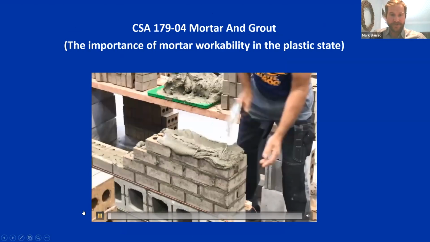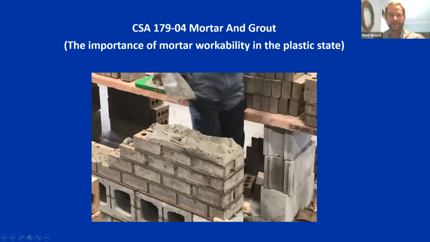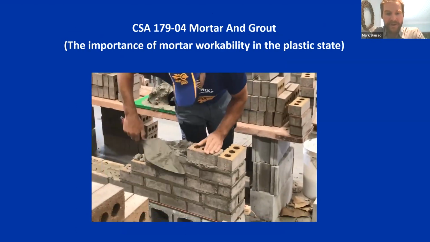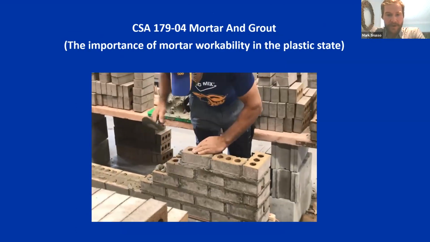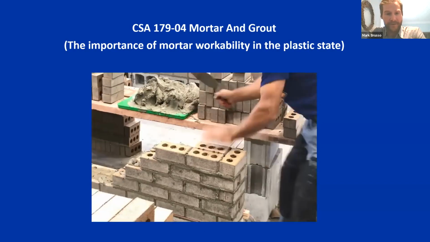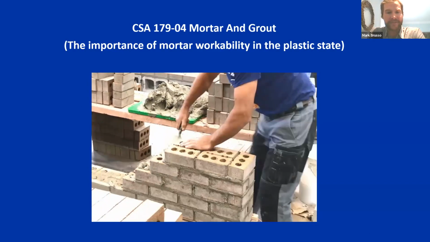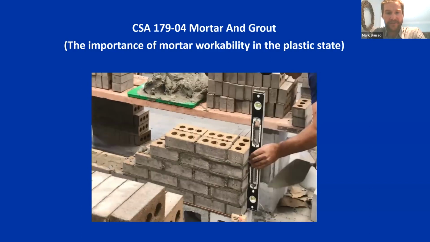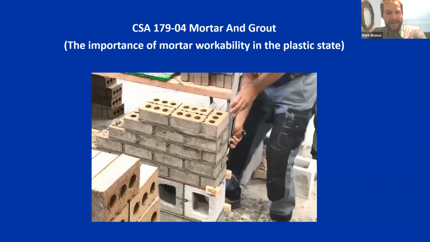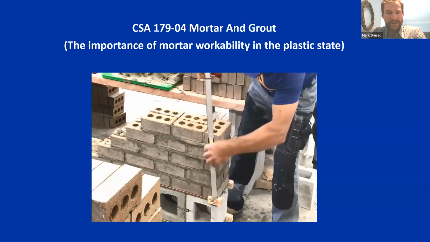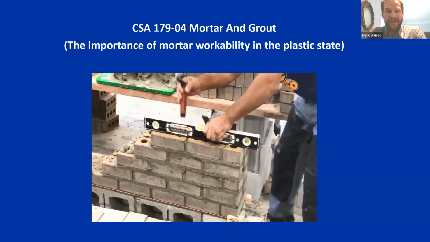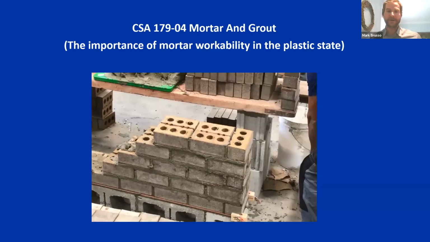So mortar is really important in the plastic state, when it is wet, because when it is mixed correctly with the right amount of water, it's very workable by the bricklayer. And by that, I mean they can lay brick productively. The mortar inherently stands on its own and doesn't fall out, and it allows these guys to move quickly. So it's not just falling off the mortar board like a pile of sand being washed by the beach, but it has some fatness and body to it.